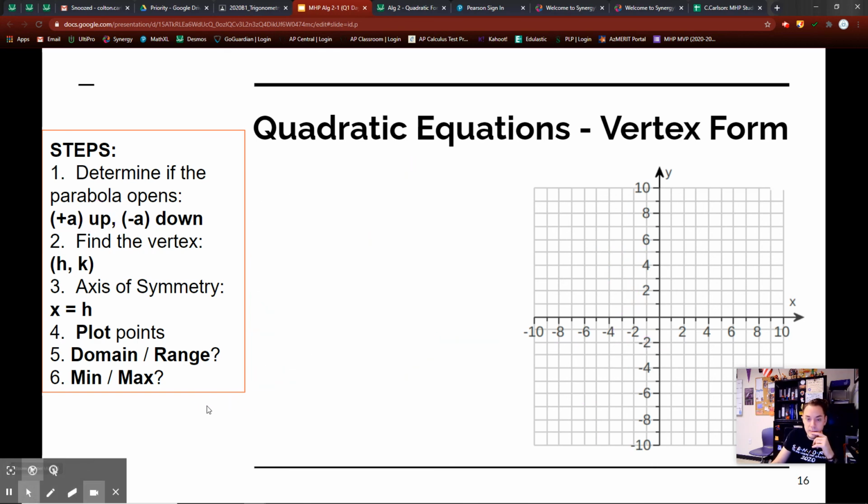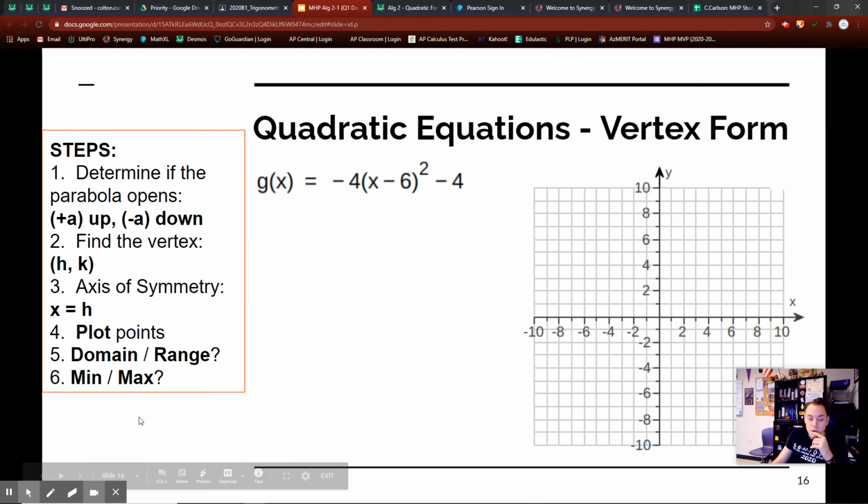Okay. Let's move on. So try to do this one yourself. I'm going to pause the screen, try to do it, and see if you can get the right answer. It's a little bit tricky because there's a negative here, but that's okay. I think we can do that. If we can do this, then I'm sure you guys can do it yourself. So pause the screen, see if you can get the vertex, axis of symmetry, plot the points, domain and range, and so forth.